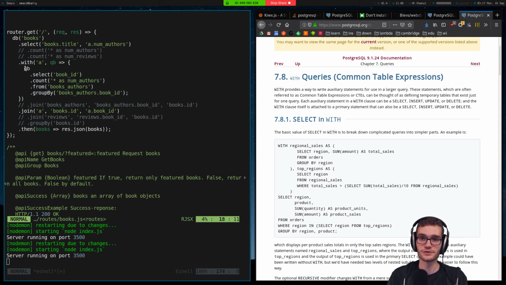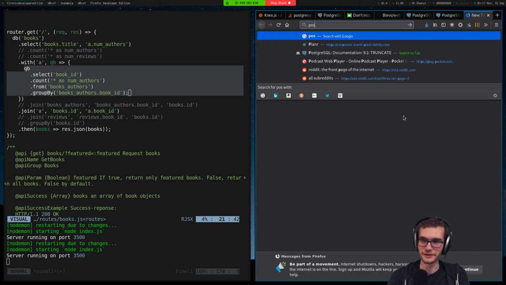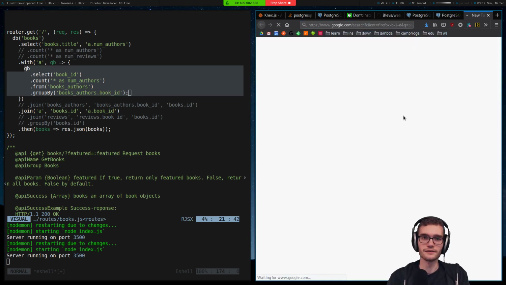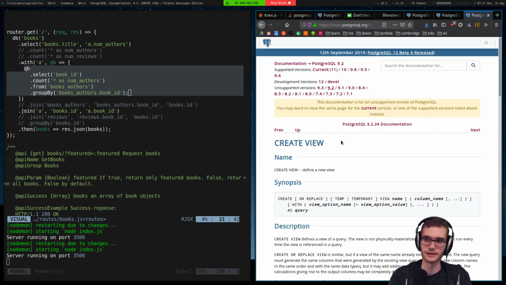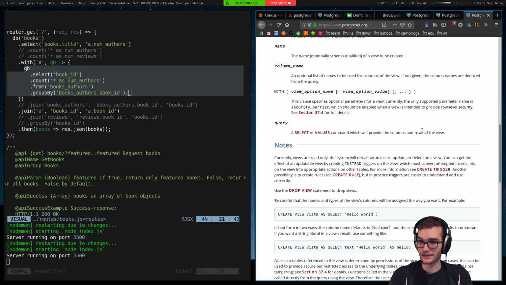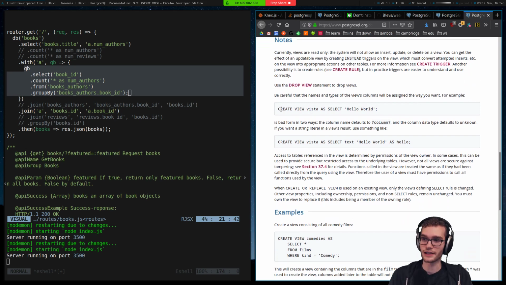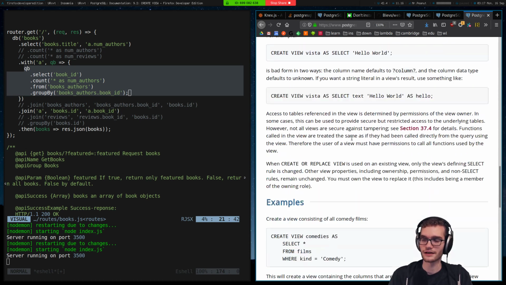You can also permanently create a table using this derived information via something called a view. SQLite and Postgres both support views. I don't know how compatible the syntax is between them. I have not done it with Next. But it allows us, in essentially the same way, to create a table, in this case called comedies, via some select statement.